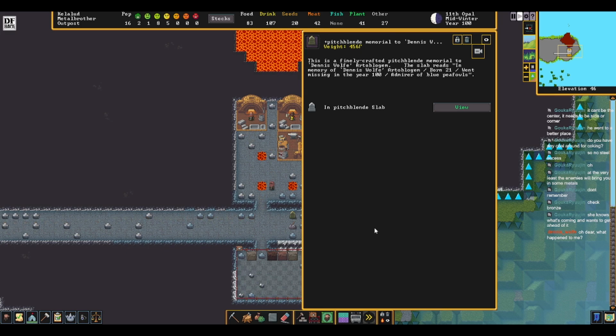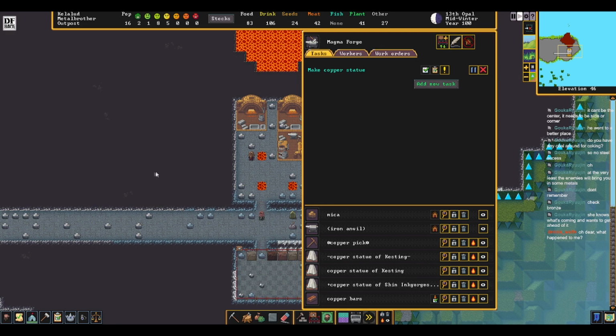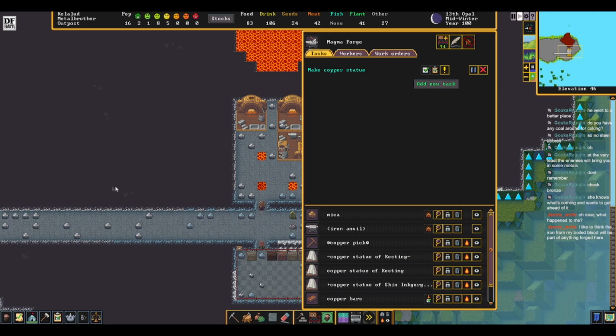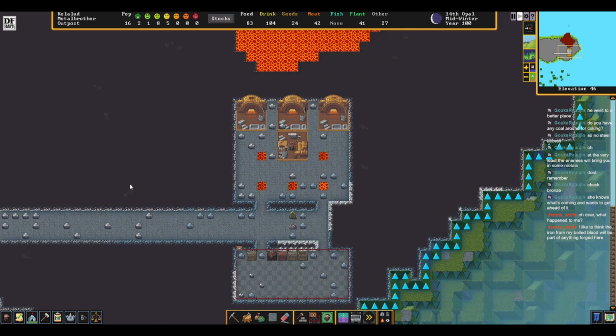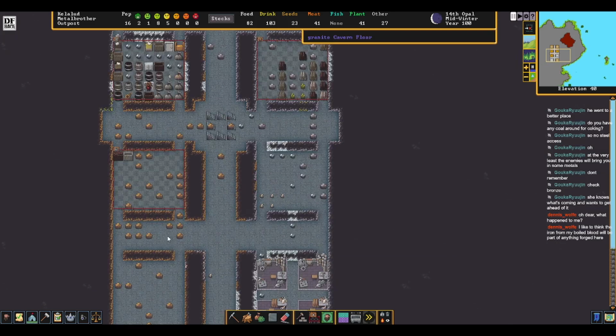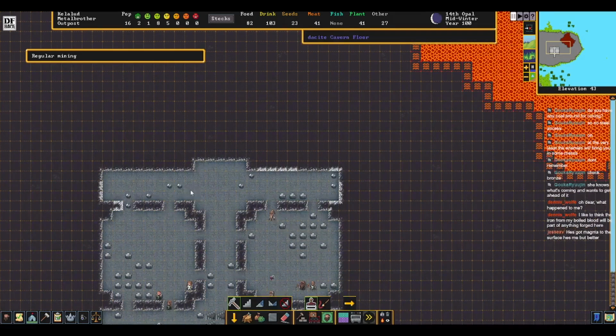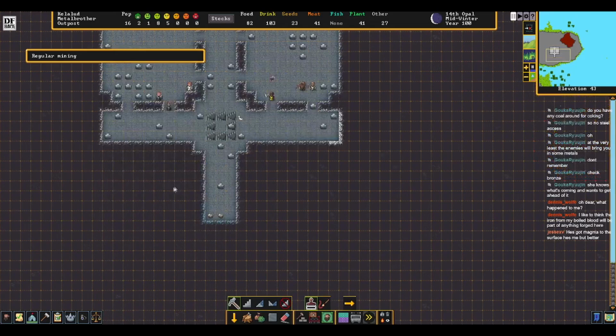The slab reads, "In memory of Dennis Wolf, born 21, went missing in the year 100, admirer of blue peafowls." So apparently you were an admirer of blue peafowls. Well, we're currently making some statues, so you will live on in the statues and the other things that we make. And speaking of which, we were going to make a dining room. Do we do it on the same level as the temples? Bit insensitive, isn't it?